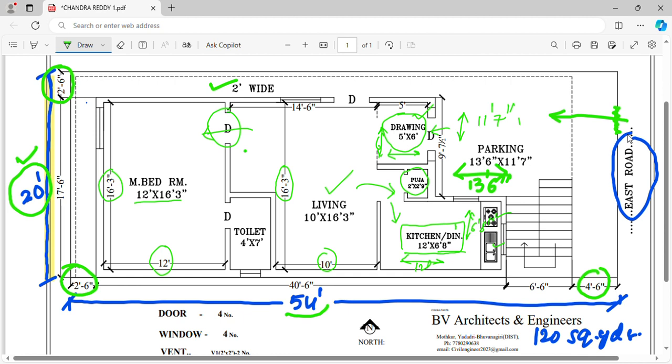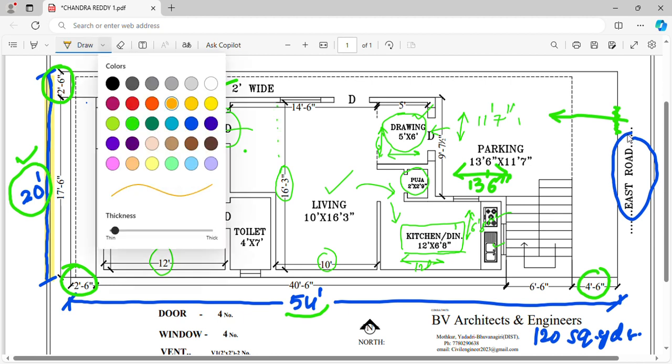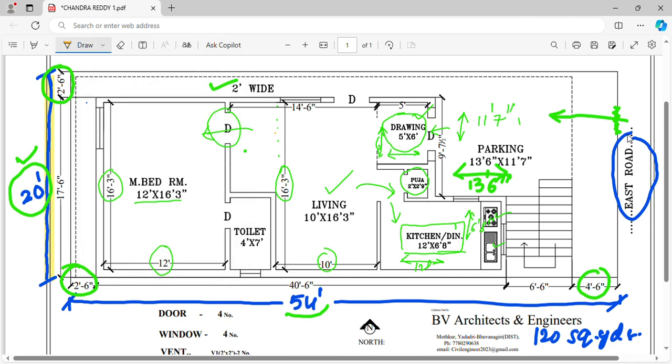And one more thing, if you feel this whole space is getting wasted, what you can do is, instead of placing this wall here, you can place this wall here, place the door here, and cancel this.